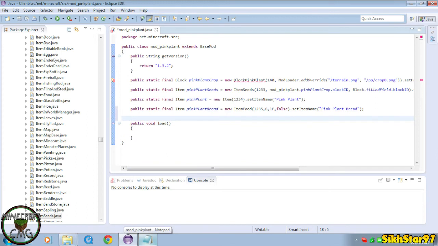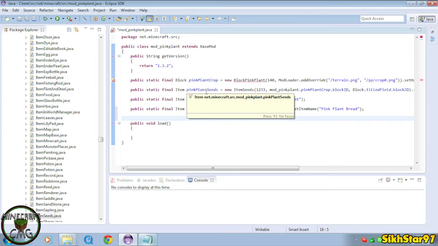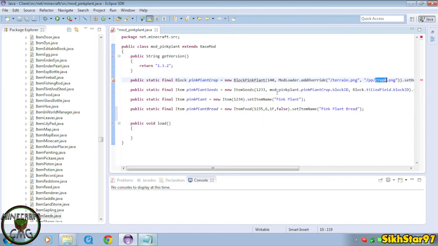So with crops there are 8 stages of growth, so therefore there needs to be 8 different textures, one for each level of growth. The first level is completely ungrown, and the 8th is fully grown, and when you destroy it we'll be able to drop the plant. As with numbers in Java, the first one starts at 0, and that first texture is with our block pink plant crop block. So that means there are 7 more textures remaining that we need to declare.